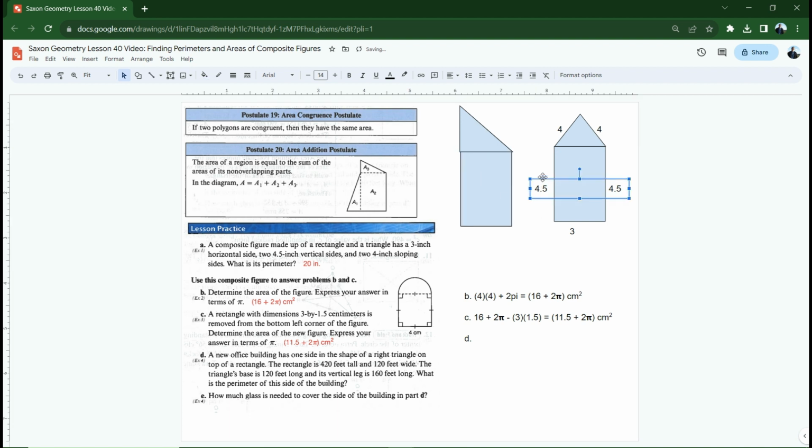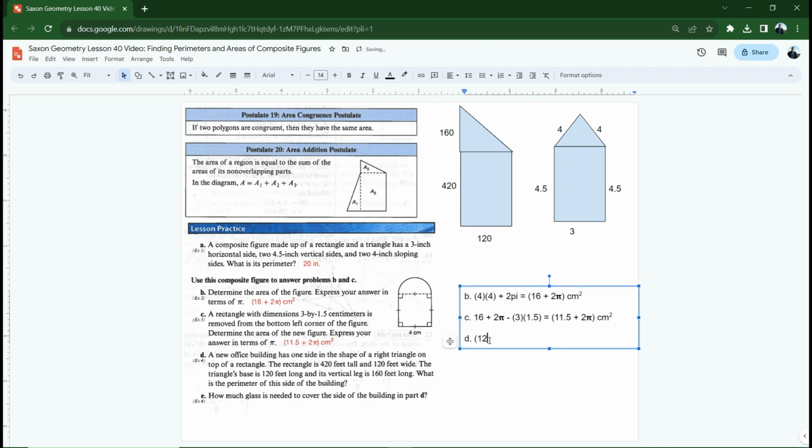That's going to be overlapping a little bit, that's fine. We know that the sides of our rectangle are 120 feet wide at the bottom, so I'm just going to write 120. And then the height of this is 420 feet. So let's put that over here: 420. So I could find the area of this. And then the triangle's base is 120, which matches this, so that makes sense. And the vertical leg is 160 feet, so I'm just going to put a 160 up here. All right, there are no surprises here. This is exactly how I envisioned it.